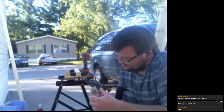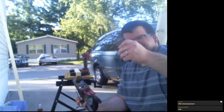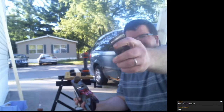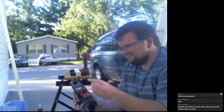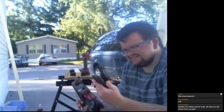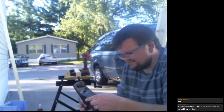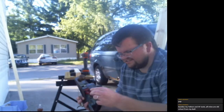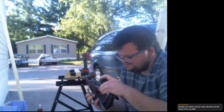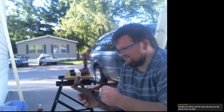I'm thinking about just trying to get the cap iron there as close as it needs to be, and taking the iron and rounding it over to be like a scrub plane. Turn this thing into a scrub. That way then I can just go at it and get a bunch of stuff off.